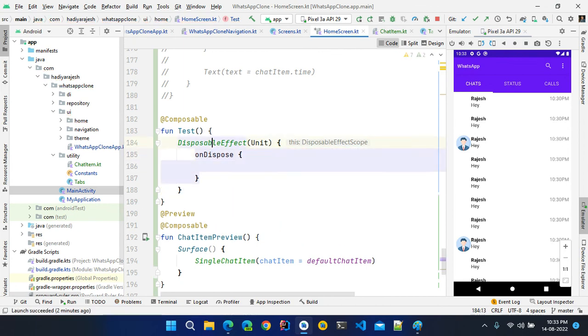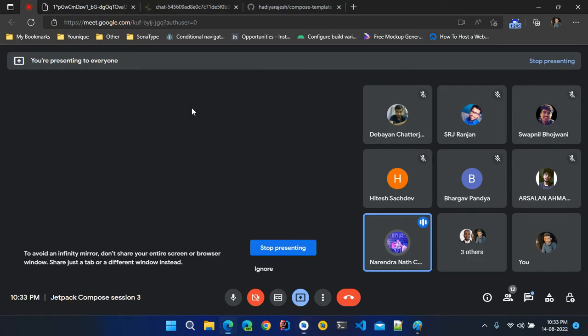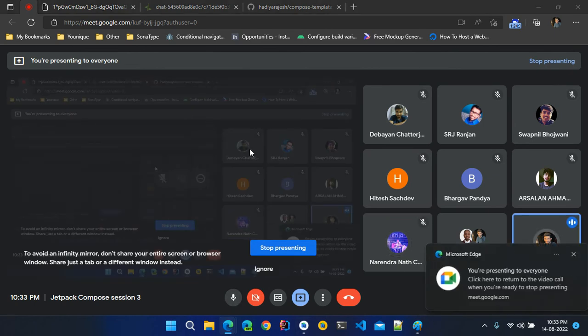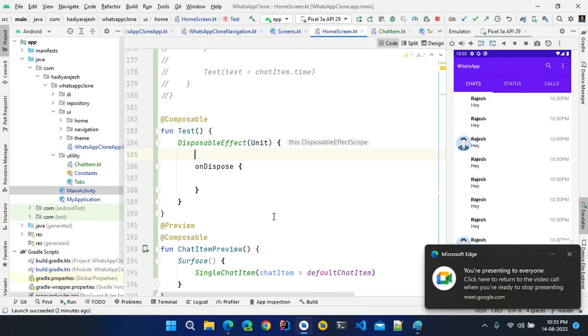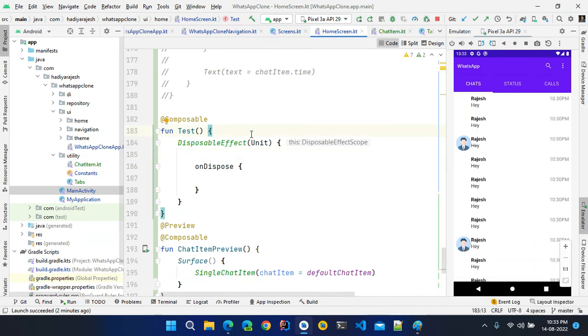Okay. So disposable effect is used for the things where you need to clean up some resources when your component leaves the composition tree. So let's say, for example, in regular programming, we use the try, catch, and finally block.